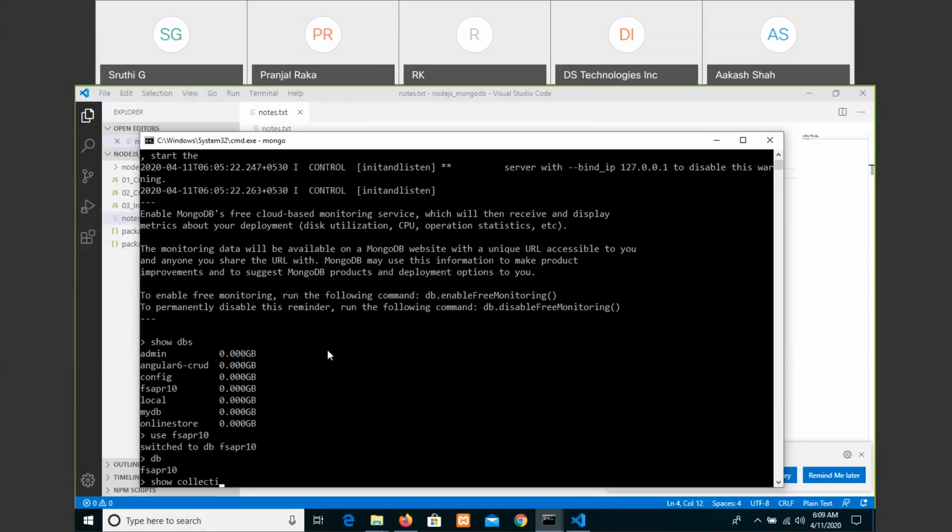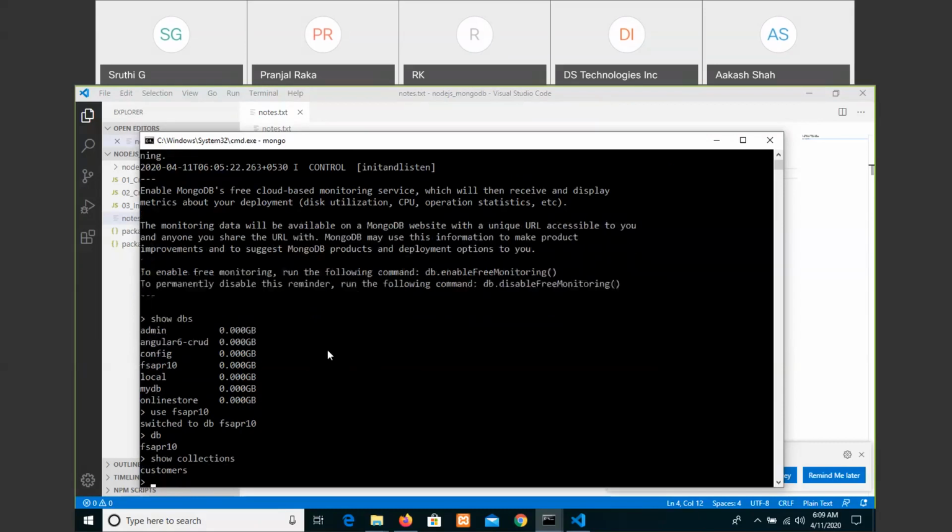See, of course, I am writing here show collections. Customers, we have created inside these customers, and in db dot collection name dot find, in a pretty way, only the one record that we have added is showing. Of course, this is what we are going to write in Node.js also.